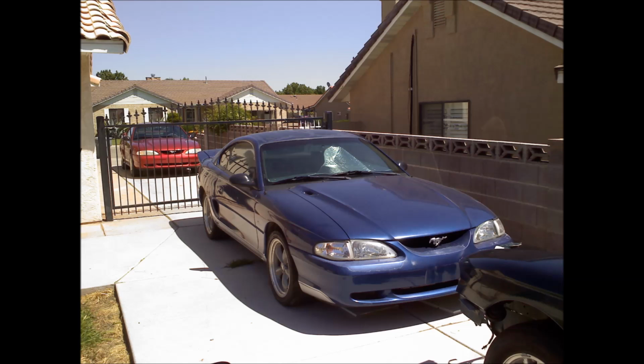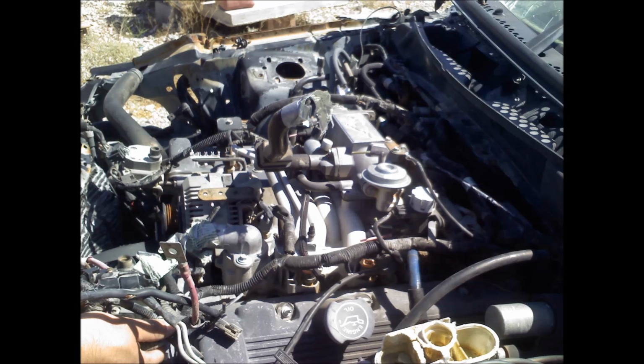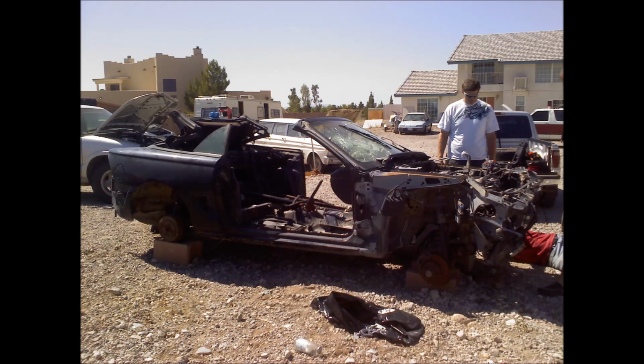And so we decided to get back onto Craigslist, and we found another engine that was down in Las Vegas. So this was a Craigslist ad, and of course the guy says it runs, and I show up down there, and well, the engine is all there. He had at least duct taped off all of the ports where dirt could get in, but there wasn't even a hood on the car, so it was sun faded pretty bad, and it ended up being just the shell of a car with just the engine in it.